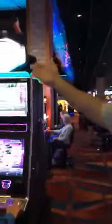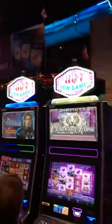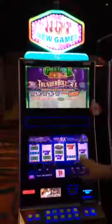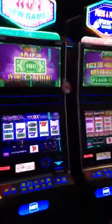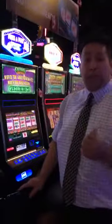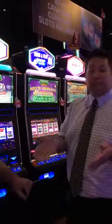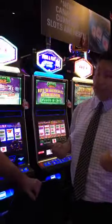Now, we're stopping at this machine primarily because it's going to show you we have Canadian flags upon the top of the machines. You'll also see directly on here, this indicates this is Canadian currency slot machines. We have 130 slot machines that accept Canadian currency now. So it's a ticket in, ticket out. So you put Canadian in, you'll get Canadian out. We actually have ticket redemption centers as well that'll take your Canadian ticket and actually give you back Canadian money. So that's a huge draw.